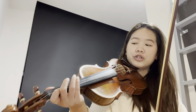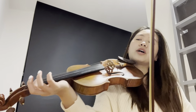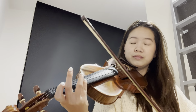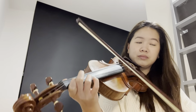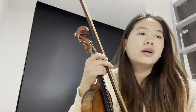So in this part, make sure that your first finger is always on the D string, this one, so that you will not have to always take the finger out and back in every time you play. Okay, just this one. And the rest, I think you can already play really well on this song.